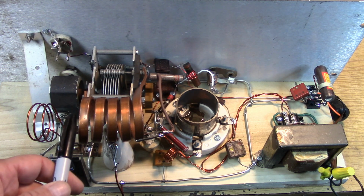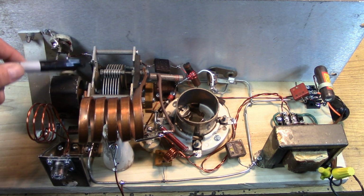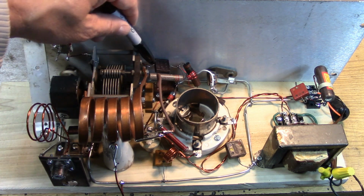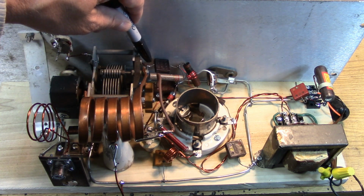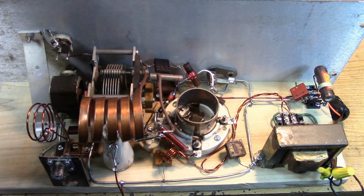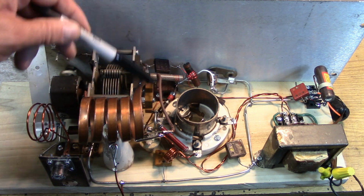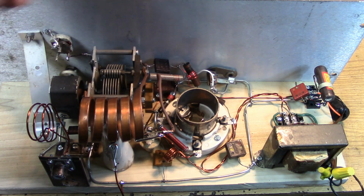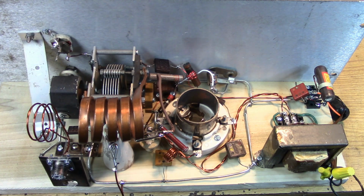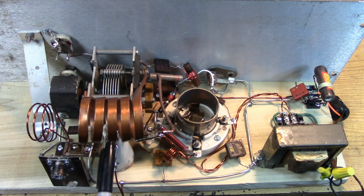Now, this side of the coil is connected to the frame of the capacitor, which is the grid side. Here's the grid tap. Here's the grid components coming in, the grid leak. The other side of the capacitor, that's this part here, is connected to the plate side. The plate going to the choke and the coupling capacitor. So grid side, plate side, and the middle goes to ground. The middle of the coil is grounded.